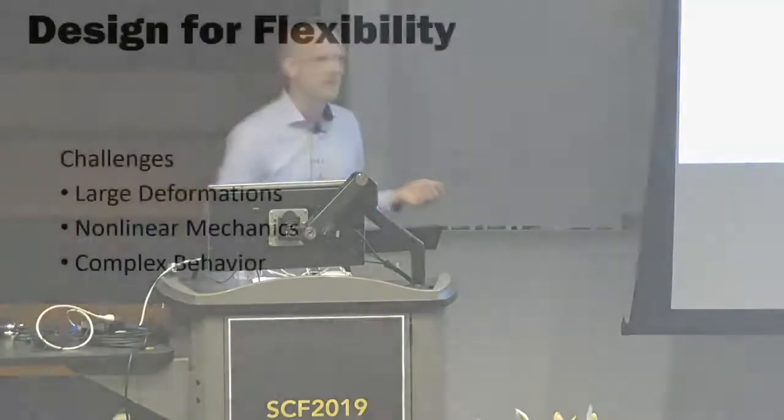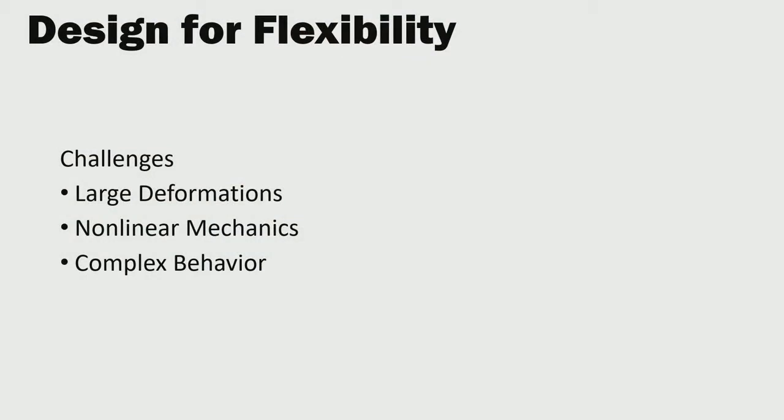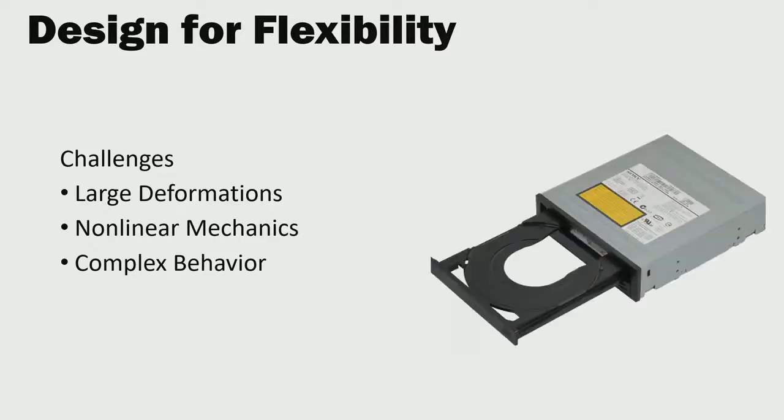So why is that? Well, first of all, we have to plan for large deformations. Whenever we get large deformations, we're probably looking at nonlinear mechanics and nonlinear material behavior, and all of these things add up to something that makes it a lot more difficult to predict the equilibrium state or the equilibrium behavior of the systems. Unfortunately, while we have simulation software and CAD software that can help us test out some ideas, the real hard problems about designing for flexibility are still left to the designers. So it's up to us to find the ingenious solutions. The software doesn't really help us.